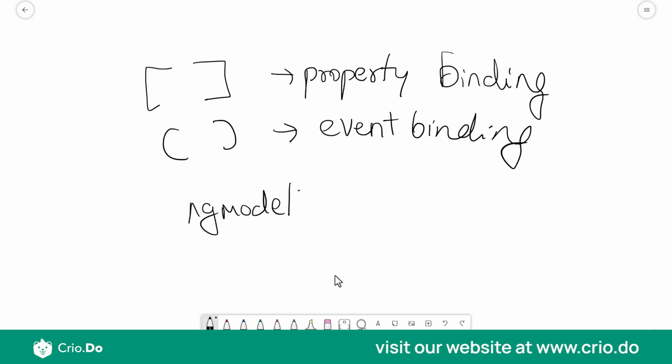When you use both, it denotes that you are using two-way data binding. So when you use event binding, it means that from your HTML you are updating the model, and when you use property binding, it means that from your model you are updating the view. So this is the use of property binding and event binding. Don't worry, we'll be covering this in detail in due course of time.